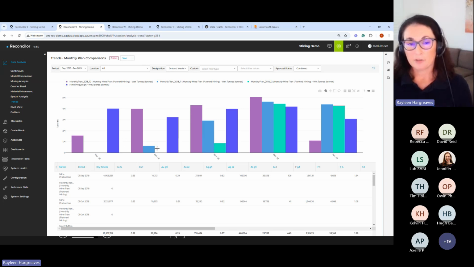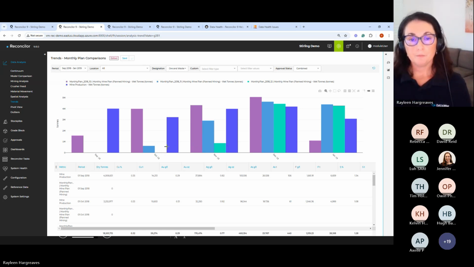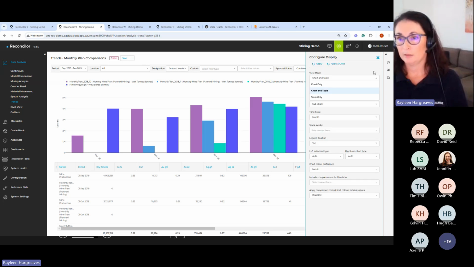Same sort of thing when we get to October. We've got a partial November plan for October, and that's because that plan activation went into the previous month. And then we've got our mine production. So let's just go down to December, where we have a full set for October, November, December, and then this mine production. Again, I've just pulled up wet tons, and I'm showing a chart down here, a table down here. We'll just leave it actually.